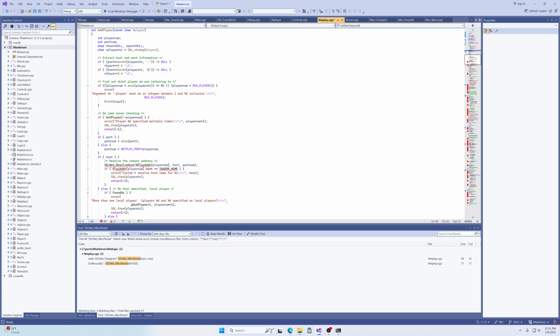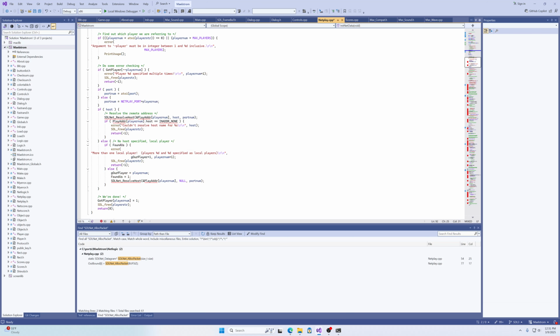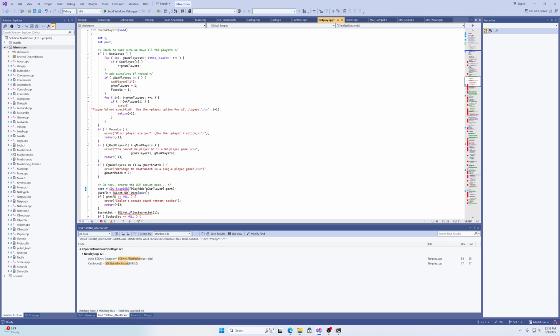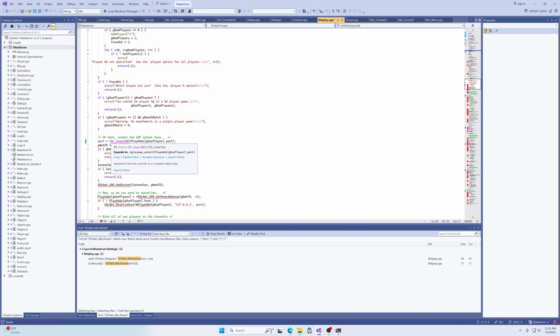Resolve host. Come back to that. And we'll resolve host. We already know how to handle this. Okay, UDP open.